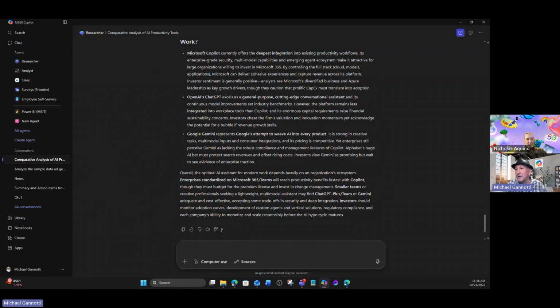And finally, and now my system is overloading, so I can't click the drop down. But you can see I could go in, grab all those. There also is a save to Word right from there and download the report. So if you're doing competitive analysis, use it. If you're looking up information about products and services and the ramifications, use it. Microsoft Researcher is going to do an incredible job for you.